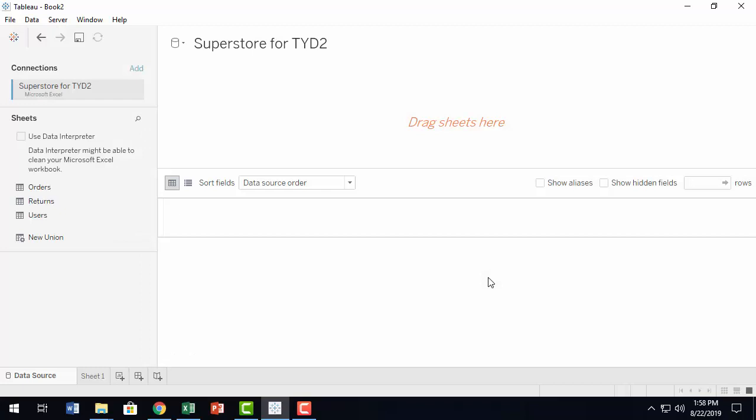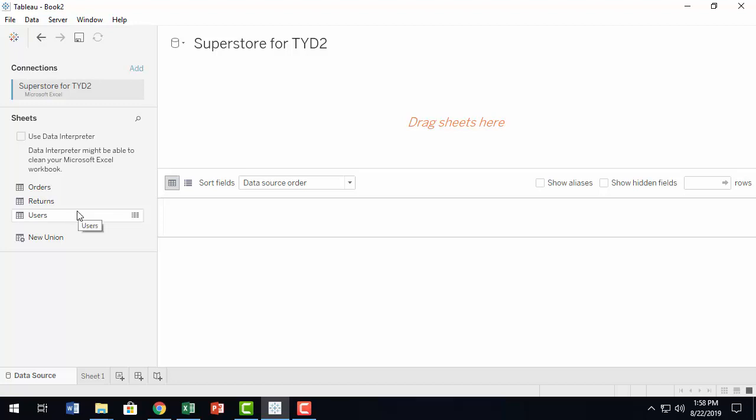So that's it. Now we have the 3 sheets that had data in them, and they have come in as 3 different tables. The one that didn't have anything, Tableau has ignored. There is nothing there, so that's it.